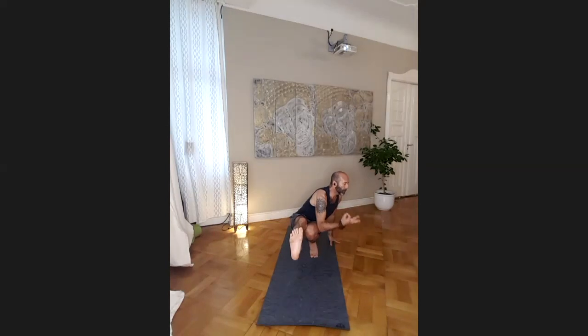And then bend the left elbow. Keep the elbow to the outside of the right knee. Hold your balance. Stay nice and strong in that left leg. Good. Now you're going to reach with your left hand and grab your big toe. Hold this leg. Start to walk your right hand forward a little bit.